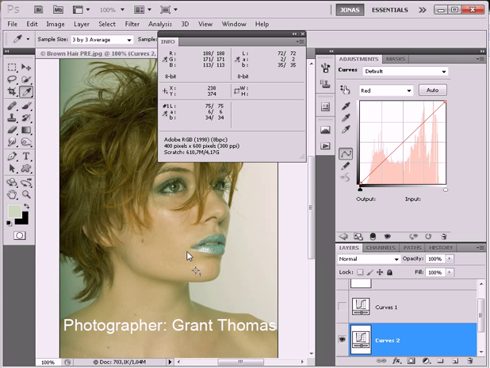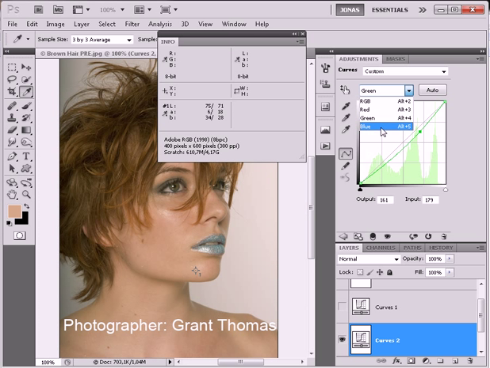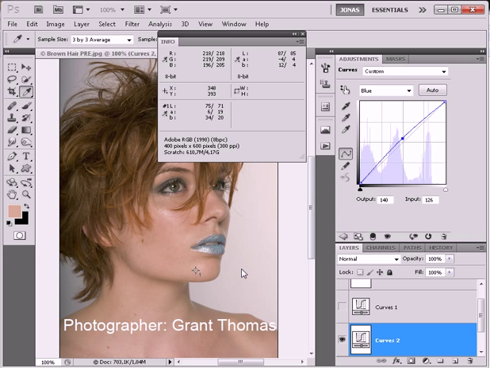So once again, I'm going to Command or Control Shift click on this highlight here. And as I said, A is green and magenta. I have too little magenta, so I'm going to go to the green channel and increase my magenta a little. Okay, about 19 points, seems just right. And now I'm going to go to my blue channel because I want to affect the blue and the yellow. And for this, I'm just going to give it a little more yellow, probably about that.